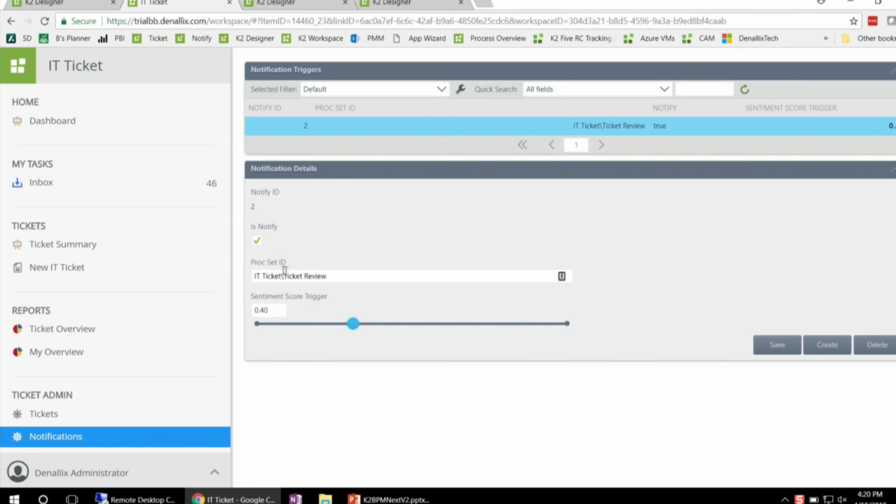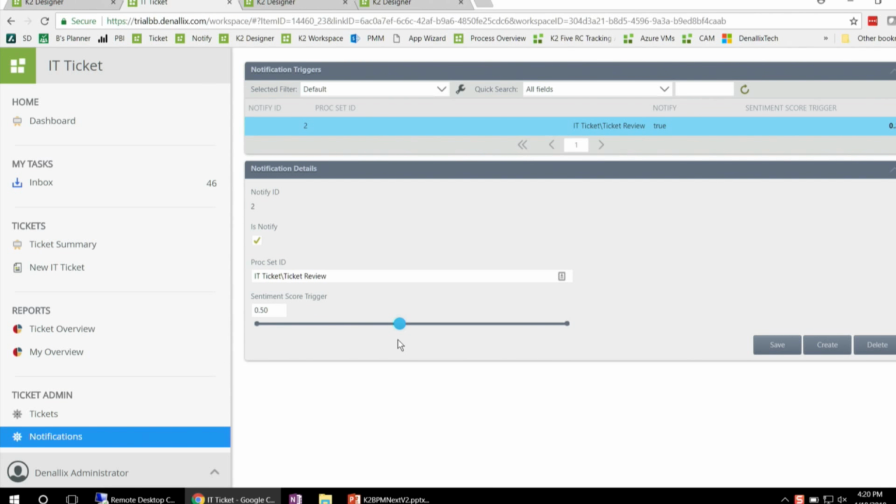So here I say, okay, great, for this particular process, I want to be notified if any sentiment scoring related to that process is above some kind of threshold. So we can say, okay, maybe the threshold is 50. And that's good to give it context, because IT support ticket commentary is probably not going to be friendly by default, right? So we want to be able to lower that sentiment score even further.